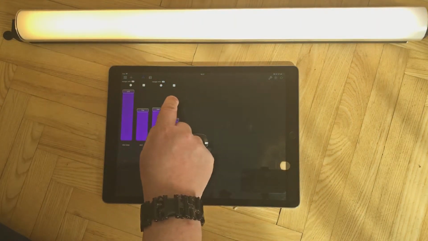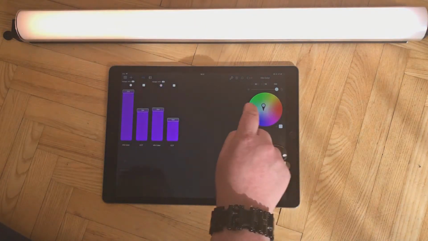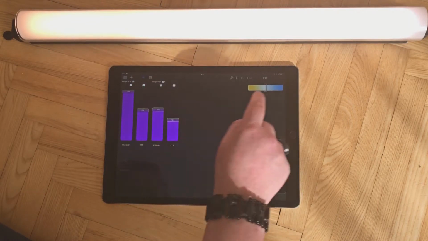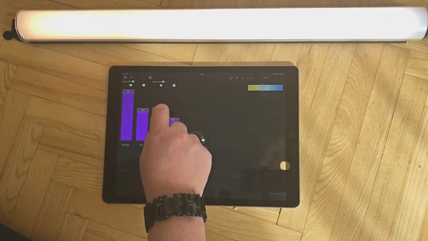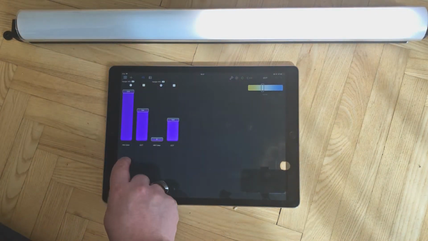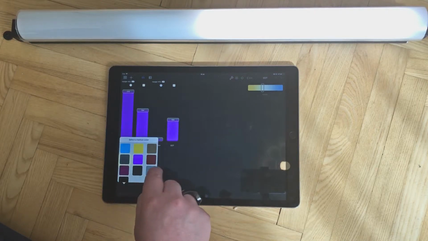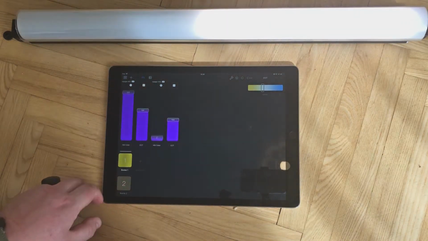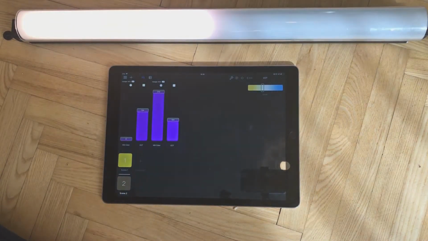And if I click here, here's the color wheel. Works nicely. And if I click here, here's also the temperature control, like so. So now I have the Luminair app. I can make a scene, like so. Then let's make a new scene, like so. Now you can see I'm switching between the scenes. And it's simple as that. There are many Luminair tutorials.